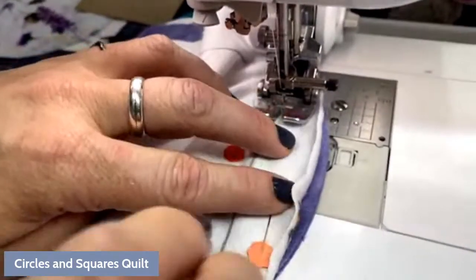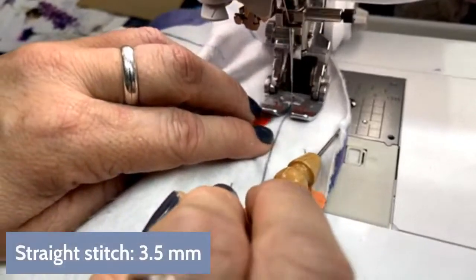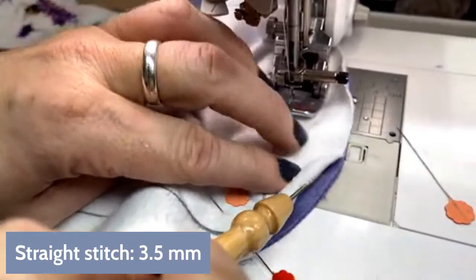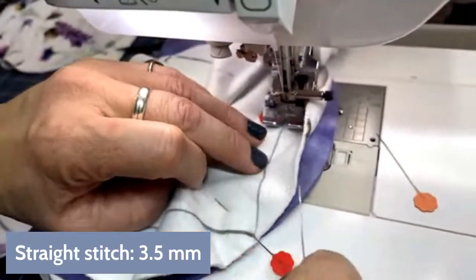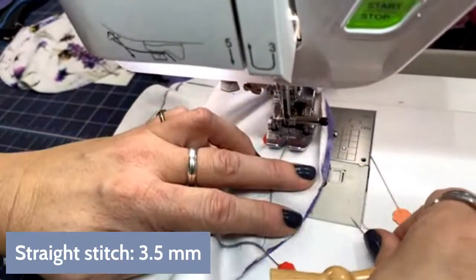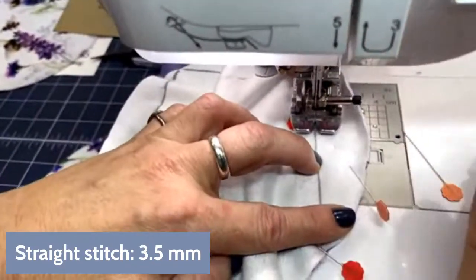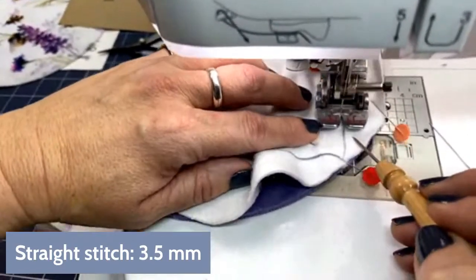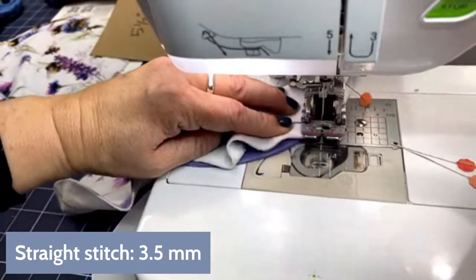Okay, so I can kind of keep these together a little bit better by stabbing it. Really wants to shift up. It's irritating me. I see it. Yeah, it wants to curl. I'm like, wait, you didn't do this before. Why are you doing this now? Oh, because you're live. Right, got it. Okay. We're just going to sew across, get that pin out of the way, and do a little back stitch.